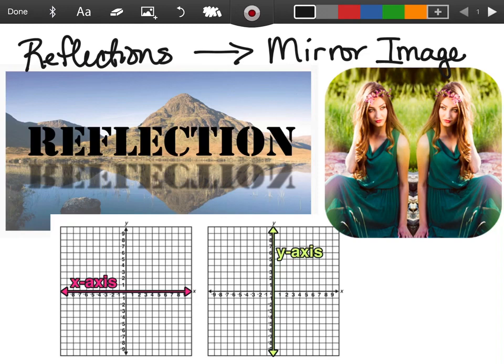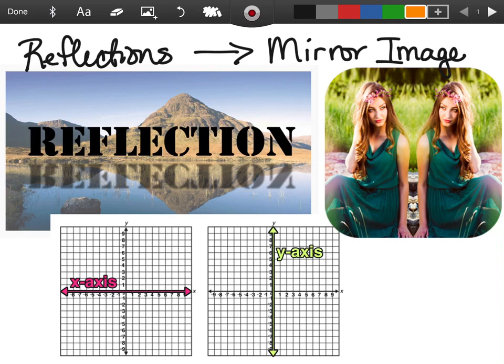Hey guys, okay, we are going to talk about reflections today. We are still reviewing, so we are going to look at reflections and talk about the rules, etc., that go along with them. I've chosen two pictures in here to kind of show you so you can see some of the way reflections look in nature, etc.